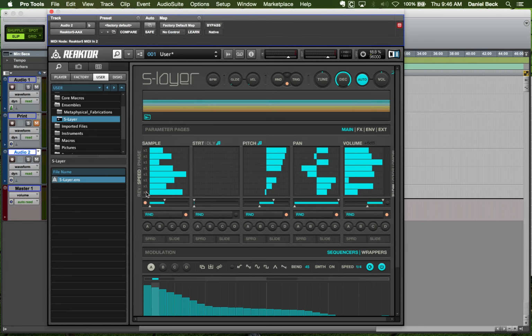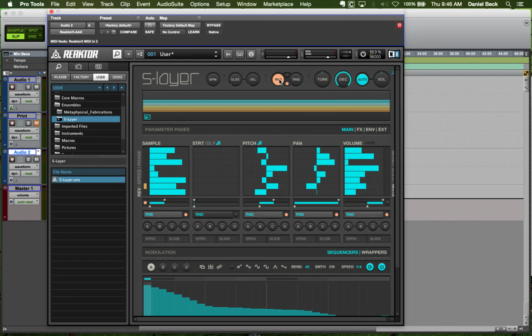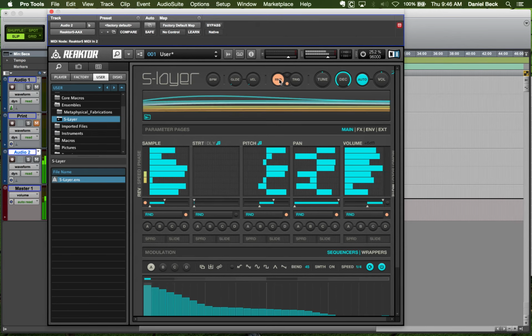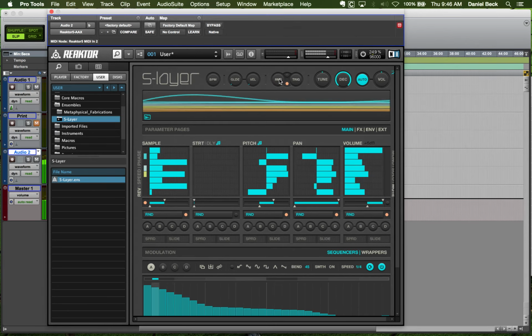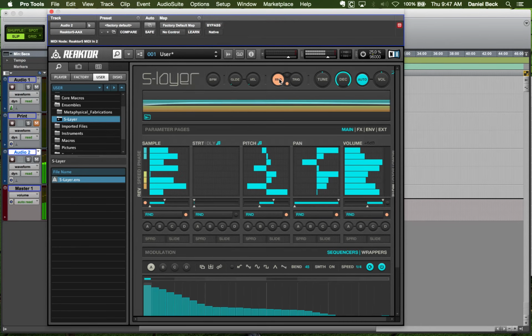If this is highlighted, it means it's randomizing this parameter or this button. Reverse is fine. I don't really need stuff randomly panned either.